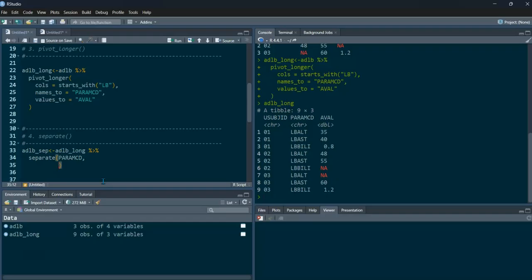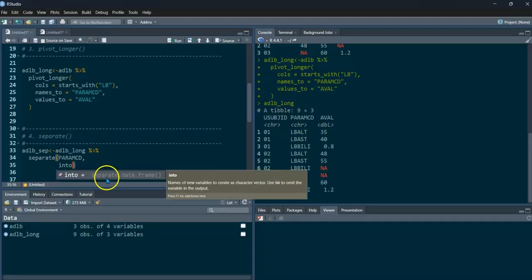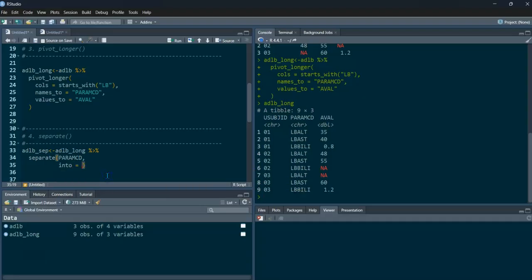Now I want to create two other columns. Let's say into, which is an argument of the separate function from tidyr, c, LB underscore p for prefix. The second column I want to create is test code. Let's go for lowercase.